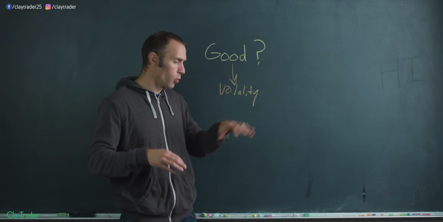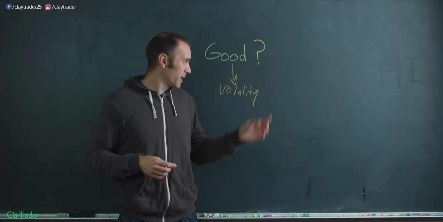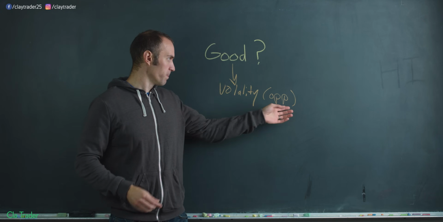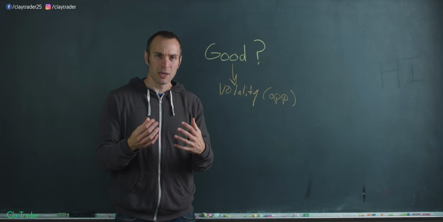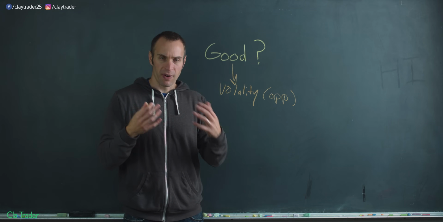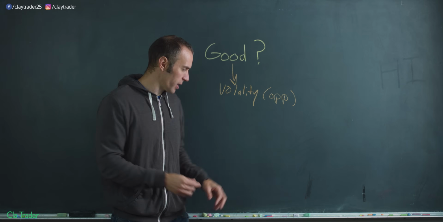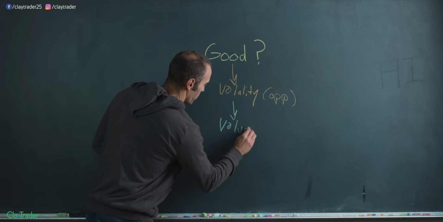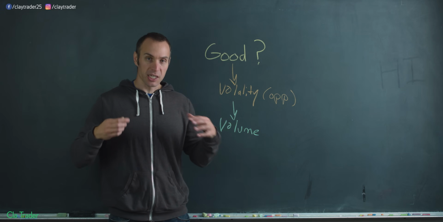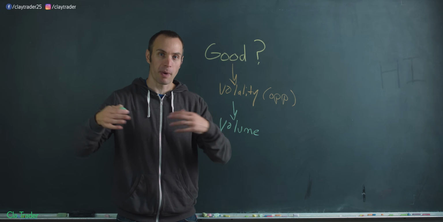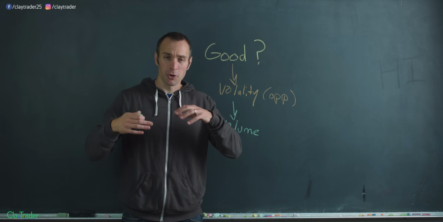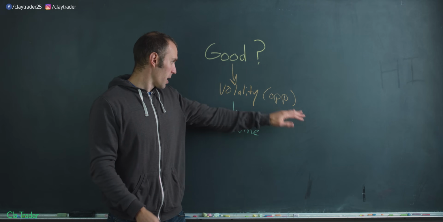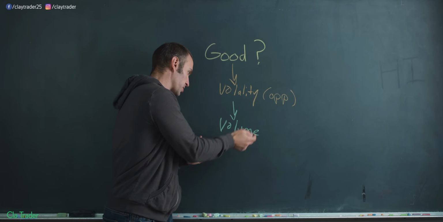So you need volatility. That brings about the next question. I get it, that is opportunity, the opportunity we're looking for. Volatility presents opportunity. But what actually creates volatility? What is causing all that to happen? This is where you want to look for volume. You can't have volatility unless you have people trading the stock back and forth, back and forth. That's what volume is measuring: how many other people are interested in the stock, and how many are actively trading it? So you want the opportunity, which is volatility, and volatility is created by volume.